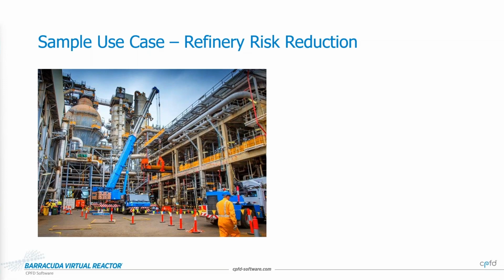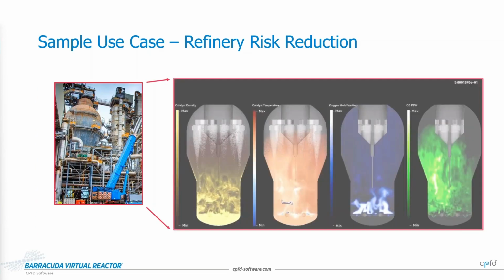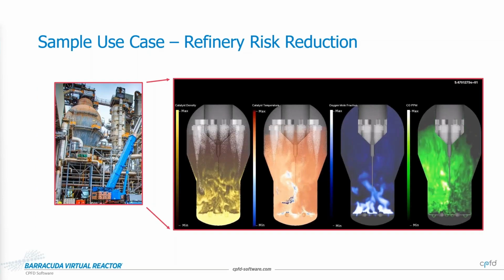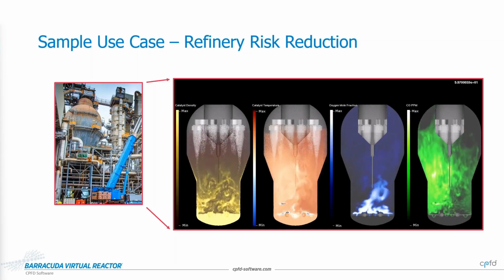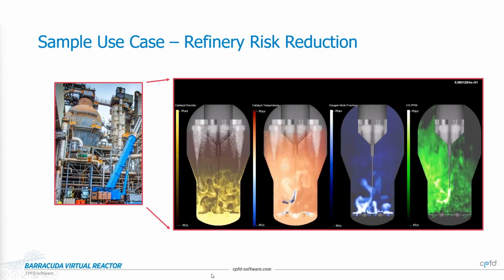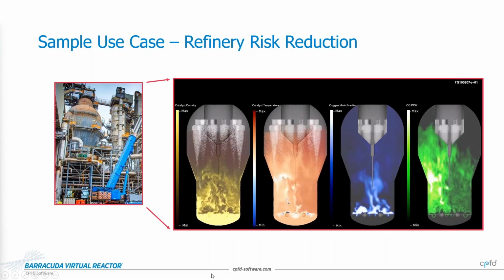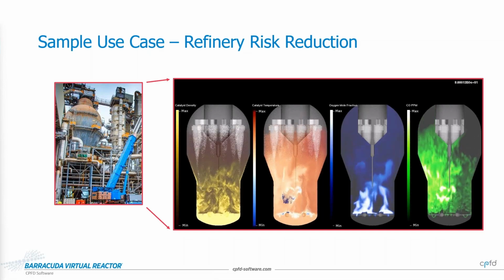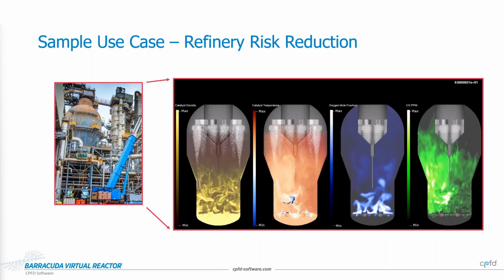And then you have a chance, you shut it down, and you're making a change. What change do you make? What change in the past led to the issues, and what changes will correct it? What might make it worse, and what are not needed? So what we did is we made a model in Barracuda Virtual Reactor of the regenerator. And you're just looking at some sample output. On the left, we have the catalyst hydrodynamics, and this is a larger unit, well over 30 feet in diameter, I would say, at the bottom.